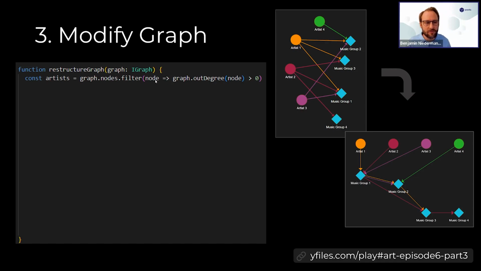This means we can just select all nodes that have an out degree greater than 0. And this is also a typical way how you can select nodes in our graphs. You just go through the graph, use some typical filter functions, and decide for each node whether it's inside the desired result or not. In this case, we use the graph property, but you could also use business data that you have attached to your graph structure. So, for example, the names of the artists.